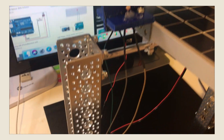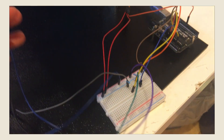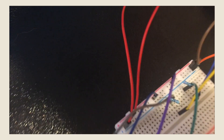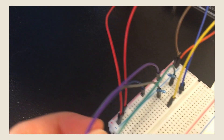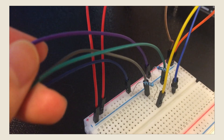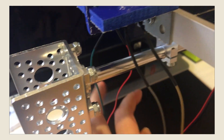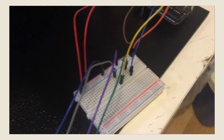To start, I have two LDRs, each of which have two wires. This first LDR is connected to the breadboard, one wire going to the positive red, and the other going to the same row as the resistor in one of the analog pins. This is the same for the second LDR, where one wire goes to positive red, while the other connects with the resistor in another analog pin.